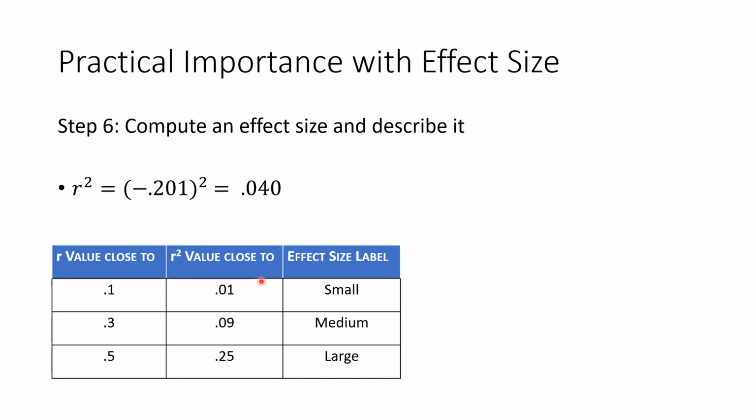Now, 4% again is about a small to medium effect. If it were perfectly correlated, it would explain 100%. So again, 4% may not sound like that big, and it is a small effect, but consider a large effect is 25%. If you could explain 25% of another variable's variability with, say, variable 1, then that would be considered a large effect. So again, here we have a small to medium effect in terms of the relationship between procrastination and college GPA.